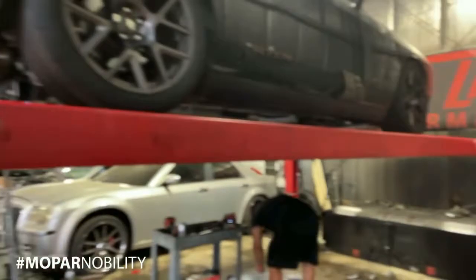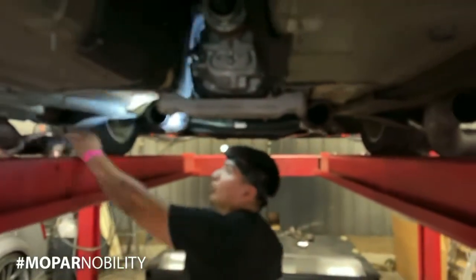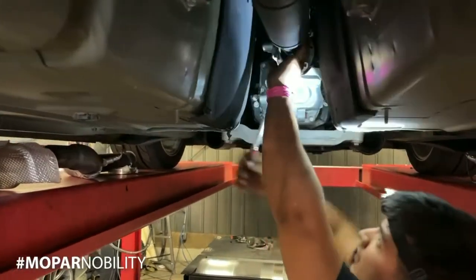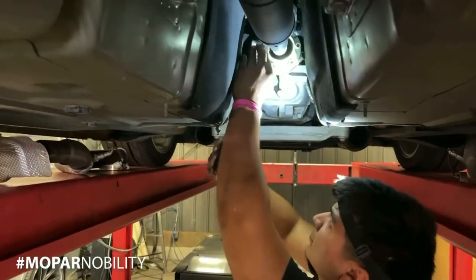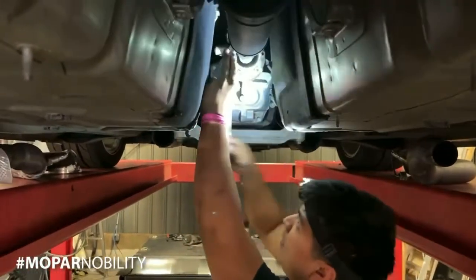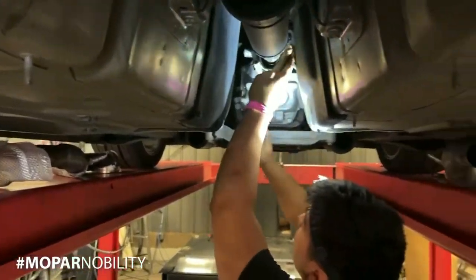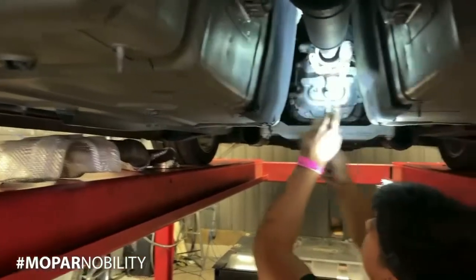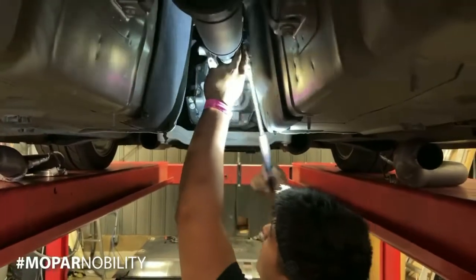Alright, so removing the mid pipes. Alright, so guys, we got the exhaust moved. Took the mid pipes out. And now we're removing the front end of the drive shaft.